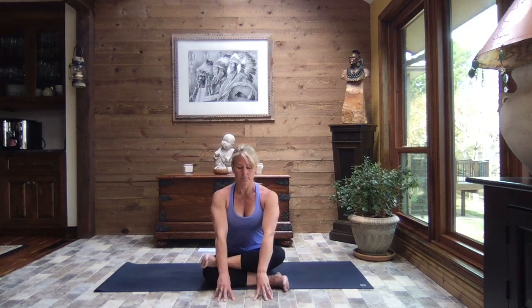Right hand to the top of the knee, you can give it a gentle press down if that feels okay to you. If that's too much, back off. If you want to close your eyes, close your eyes. Now notice, how did your jaw respond? Is it clenched? Let it go. Can you smile? Maybe, maybe not. Either way is okay.